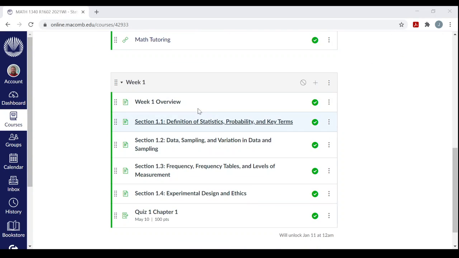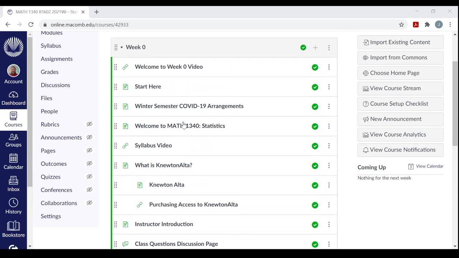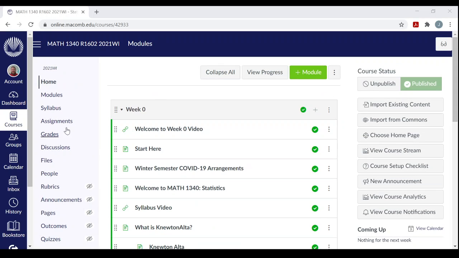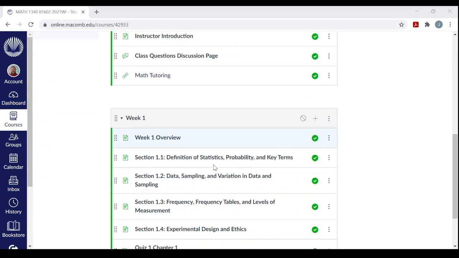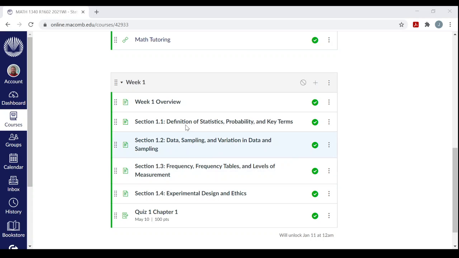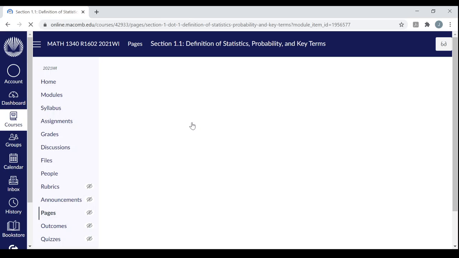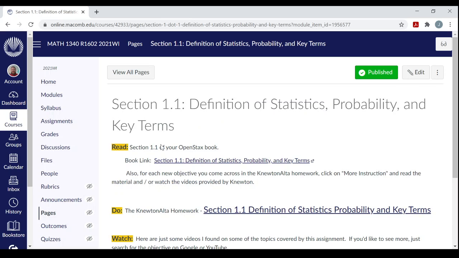Here's week 1. And you can get into an assignment in many ways. This will be the only time I really show you this, because it's the first time. You can either click on the assignments tab and find the assignment you're looking for, or as the weeks open up, I'll have pages for each assignment you're supposed to be doing. So I'm starting here in section 1.1. Click on that, and then a page pops up where I say, okay, here's what you should do in relation to this particular section.